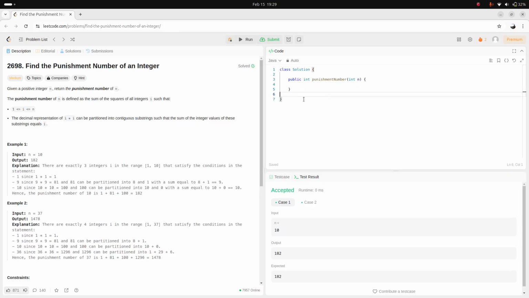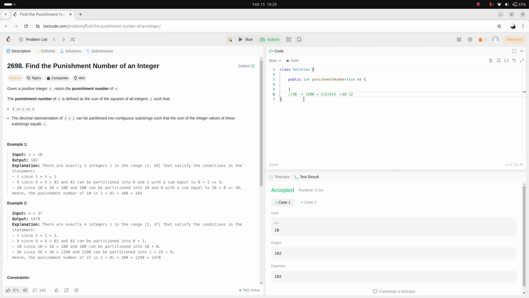So basically, if I say 36, so the square of 36 would be 1296. Now if we partition 1296 as 1, 2, 9, and 6, we will have 18, which is not what we are expecting.